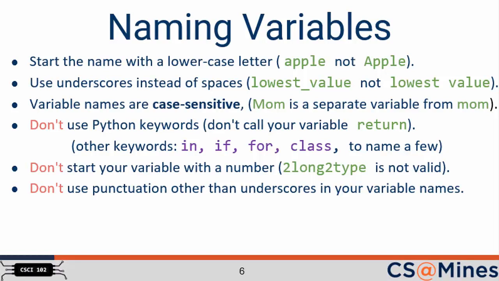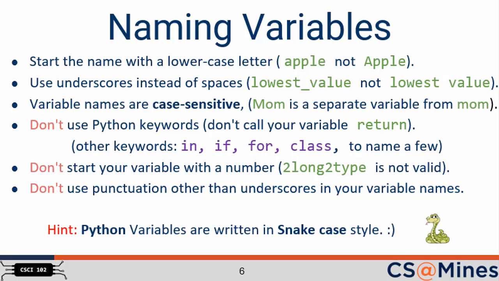As for the don'ts, here's one that is hard for a new programmer. When naming variables, you cannot use Python keywords. Keywords such as return, for, and class should not be used. This can be hard as a new programmer, as you don't yet know all the Python keywords. For now, just know keywords exist. And if your program isn't able to execute, it might be your issue. Also, you are not allowed to start your variable name with a number. Lastly, you are not allowed to use punctuation other than underscores.